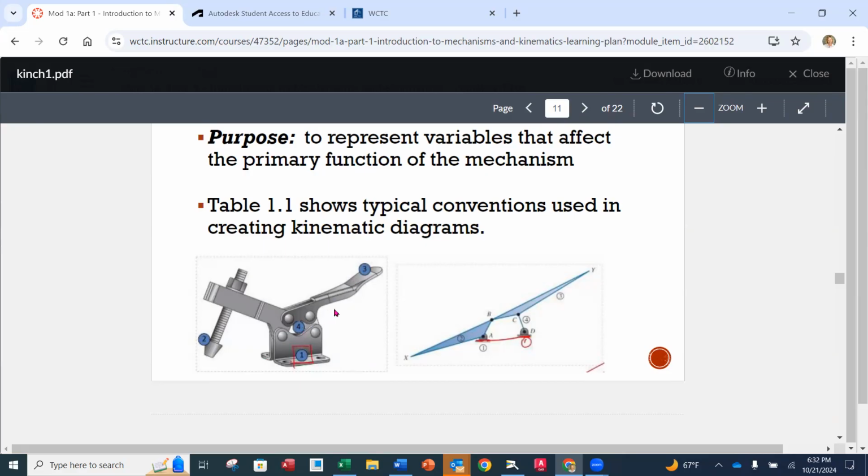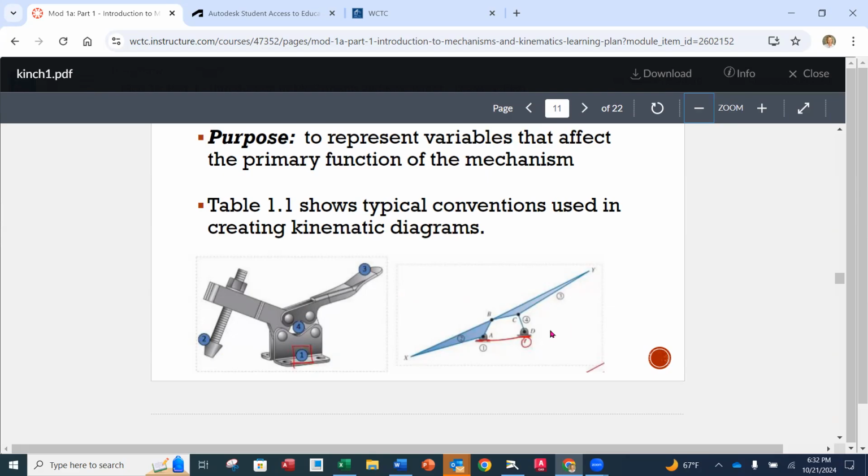And using standard kinematic symbols, over on the right-hand side, this is what our kinematic diagram would look like. It doesn't look anything like the toggle clamp that we see over on the left-hand side, but it would give us the appropriate range of motion of each one of the links.